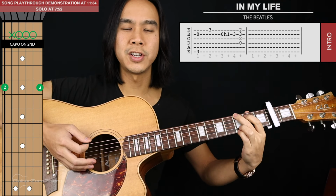And then we get into a D position with our ring finger already here. And we're going to strum down all the strings of a D chord. And all together. And that's it for the intro riff, which is played through twice, which sounds like this.